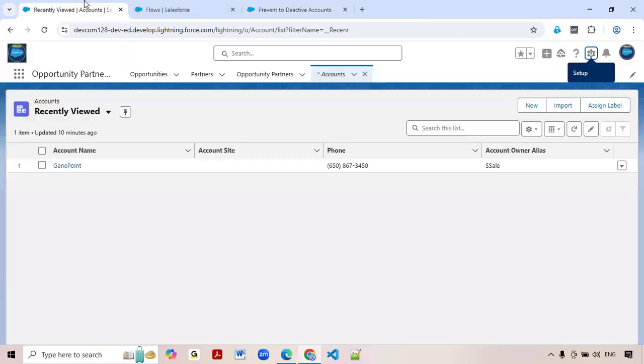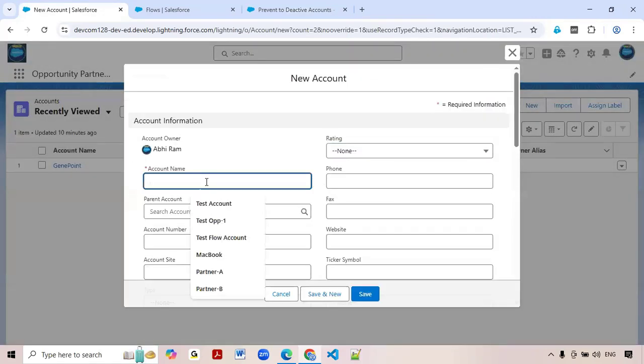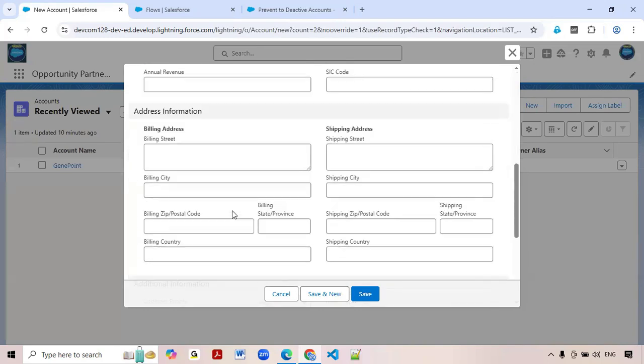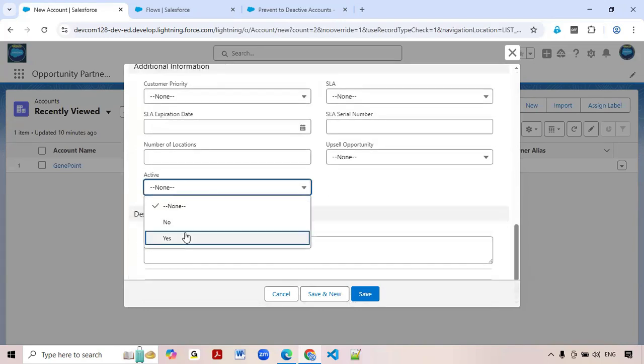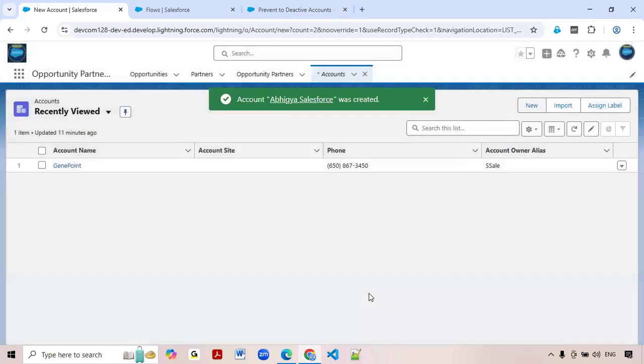Now come to the account object. Now we are going to create one account first. Abhignya Salesforce, this is the account name. Initially we are setting the active field to yes. Click on save.